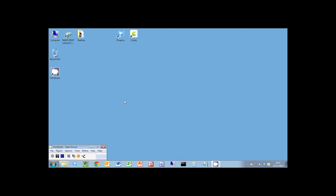Okay, we're now over on the Windows machine to have a little comparison between Dropbox and Cubby, to see how the features stack up on a Windows machine. We're running Windows 7 here, but the features are going to be the same on both Windows 8 and 8.1. They'll look and feel pretty much the same. On the desktop, we've got the two icons. With Dropbox, if we double click or launch, we're going to go straight into the Dropbox folder, where we can see all our files that are currently in sync or are syncing. That will be in an Explorer view.